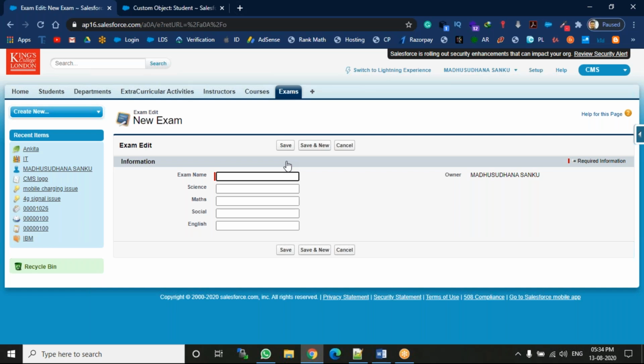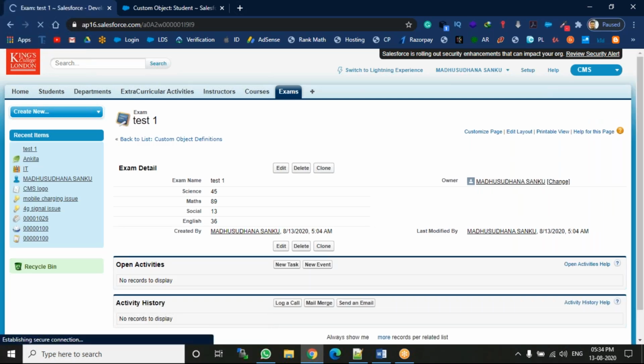Exam name, for example, is test one. Here I'm entering some values. When I click the save button, I want to get the total marks.